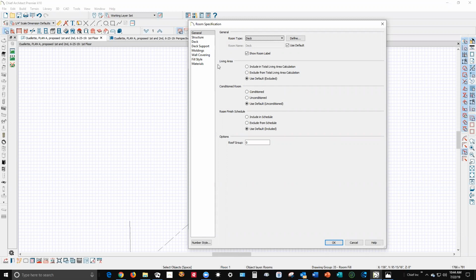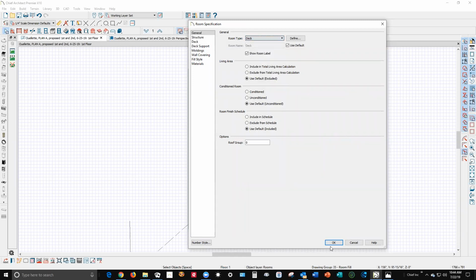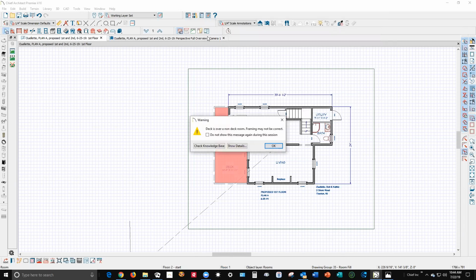I'm going to change this, and maybe it's a deck and so forth, but the software doesn't like decks over decks. So what I'm going to do is, I think we can leave this a deck. We go up here. Yeah, you'll get this forever.